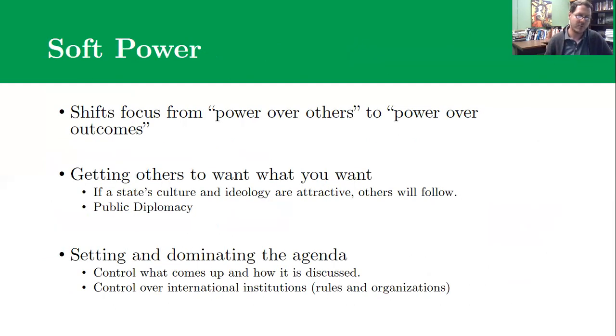A slightly different approach to thinking about power is this idea of soft power. And this relates to this article by Joseph Nye. It's up on Blackboard. I would really encourage you to read it. It's a little bit dated in terms of the examples, but it's an incredibly insightful essay into how power operates. And what Nye says is that this whole idea of the carrots and sticks, it's really wrong in that you're focusing on power over others. You're trying to control people.